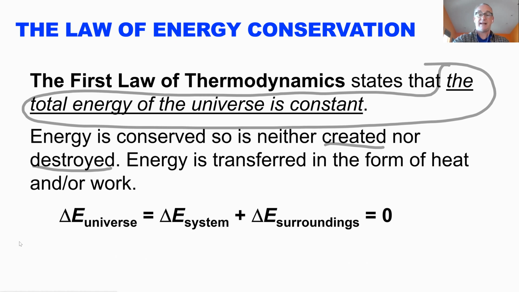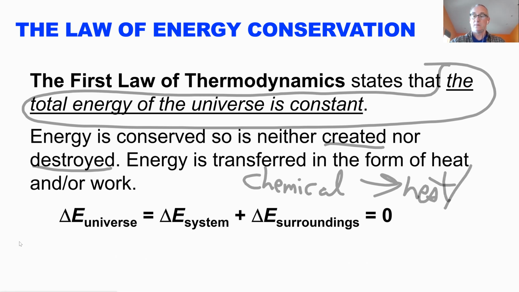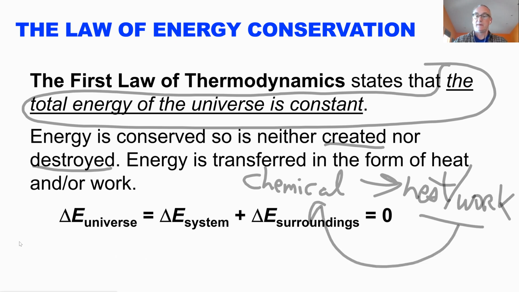So when we do a reaction, we're taking chemical energy and converting it either to heat or work. That's all we're doing. Or we're doing the opposite. We're taking heat and work and converting it to chemical energy. It's equal and opposite. So when a plant absorbs solar energy into its chloroplasts, and then changes that into sugars that it can use later for energy, it's taking solar energy and converting it into chemical energy. When we eat sugar from sugar cane, we're taking that chemical energy and converting it back into heat energy or work energy to move your muscles. You haven't created or destroyed anything. You've just changed the energy from one thing to another thing.